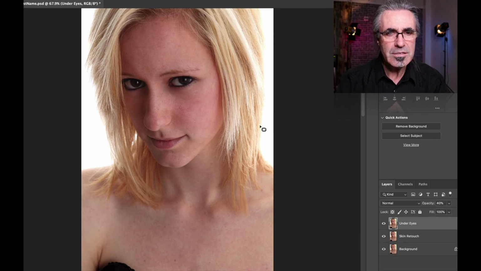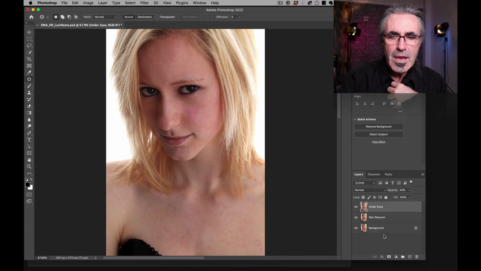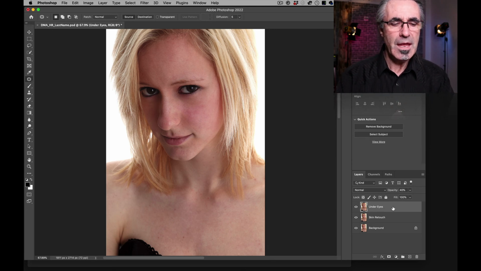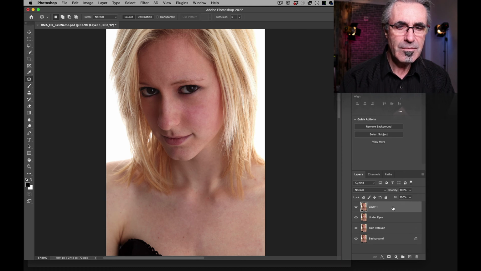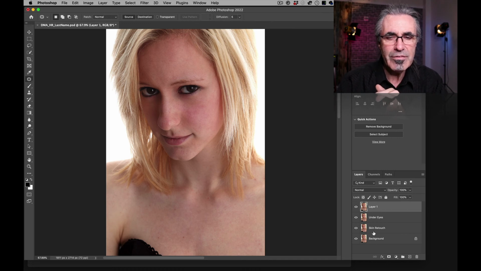Okay, yes, sassy. So we got that under eyes, skin smoothing, and so on. All right, now what we're going to do is make a composite layer, which will combine all of these layers. So you're going to hold all these keys: Shift, Option or Alt, and Command or Control. Those three, Shift, Option, Command, and then press E. So you held all three of those down, then press E, and it makes what's called a composite layer. So it puts everything we did on these layers together on one layer.